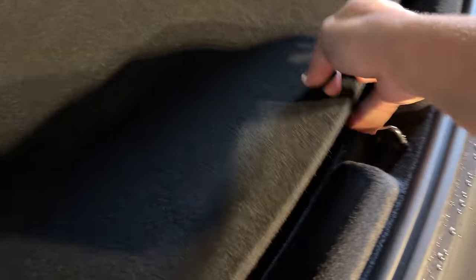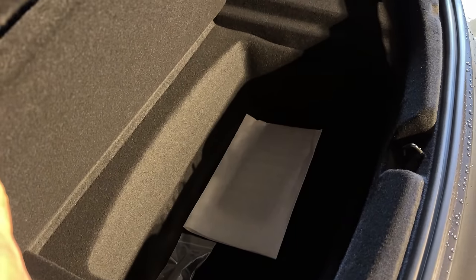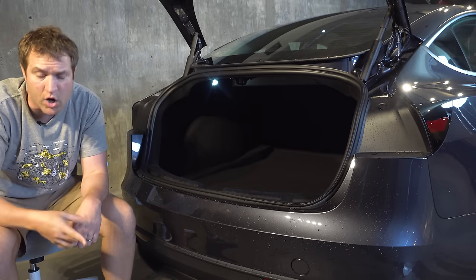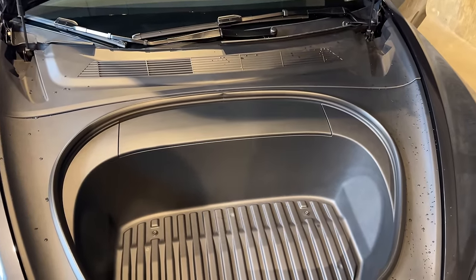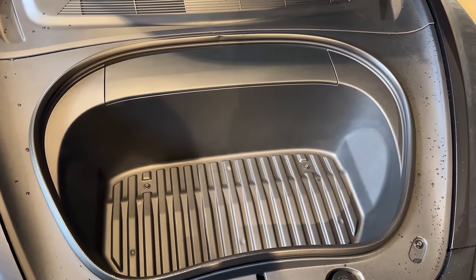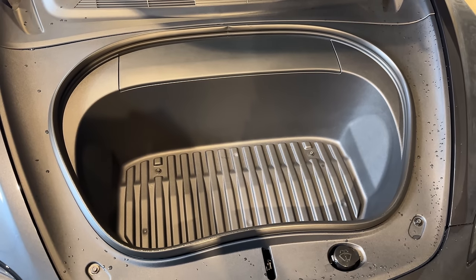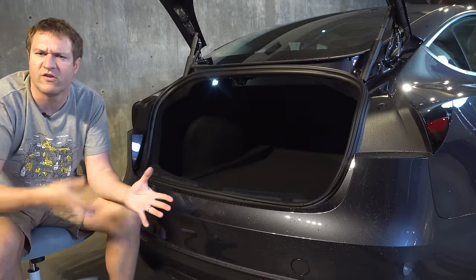On the side, you can see a compartment here for more stuff. Same deal over on the other side and underneath the floor. Lift this up, and there's actually a fairly large additional compartment where you can put even more stuff. And just in case you've maximized all of this cargo space and you still want more, you can do it up front. The front compartment also opens. There's a small but relatively sizable front trunk up there where you can put even more stuff for even more storage capabilities.